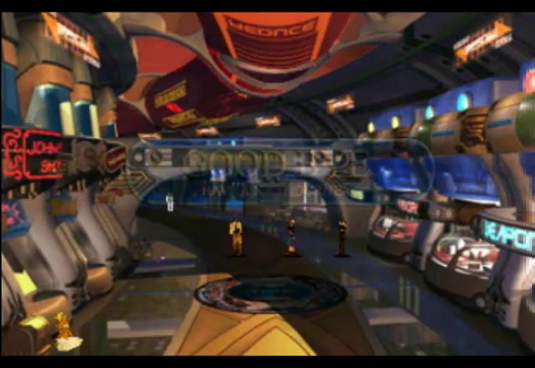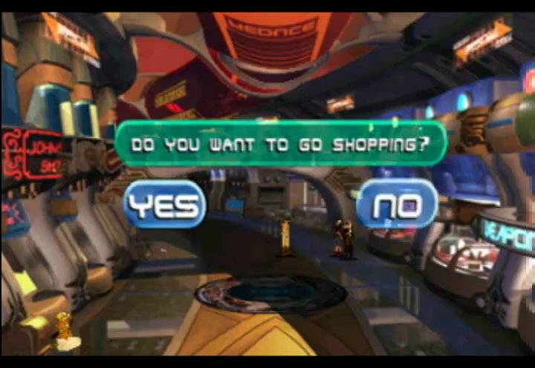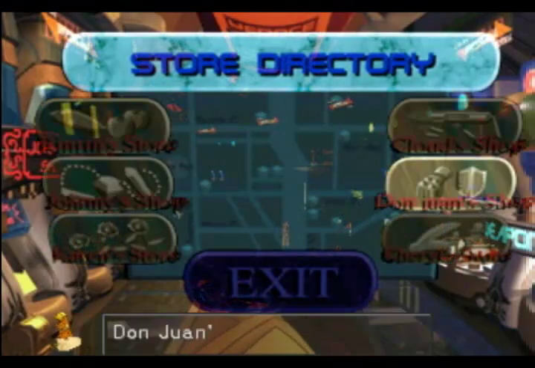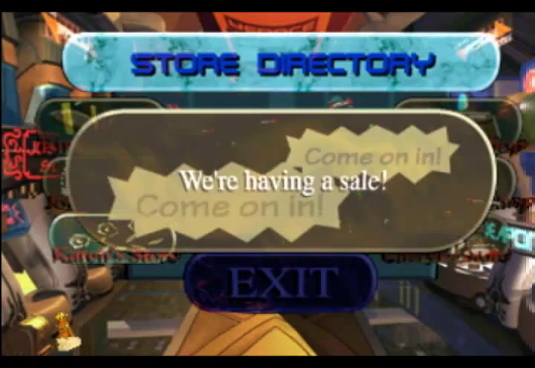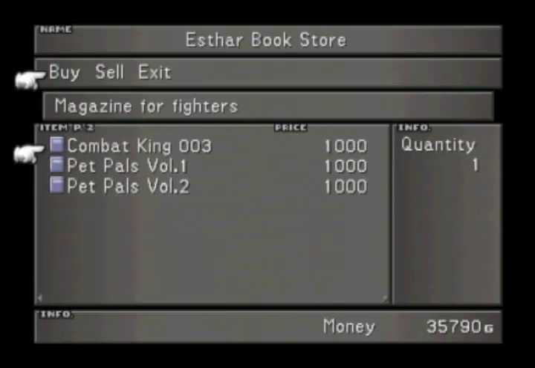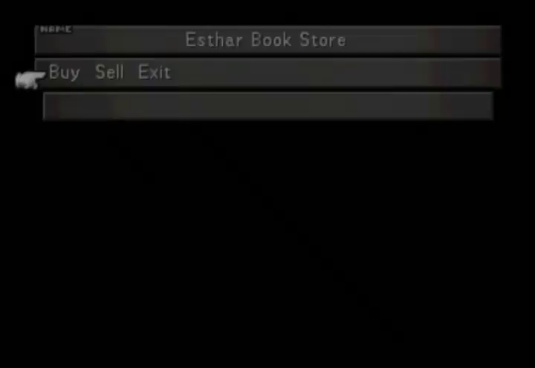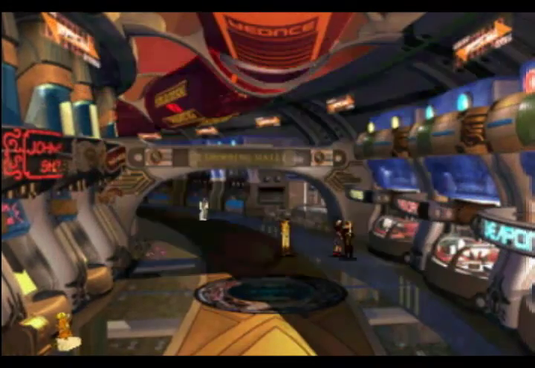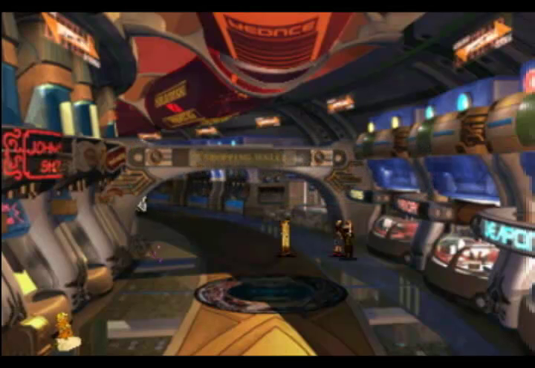Actually, you might want to buy some magazines here. I think they have more Combat Kings, if I'm not mistaken. And more pet things. We're having a sale. Oh, never mind. Okay, I need a new GF for that. It'll allow me to purchase rarer items.